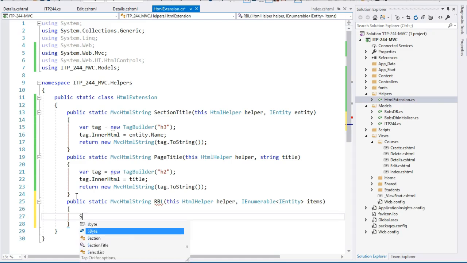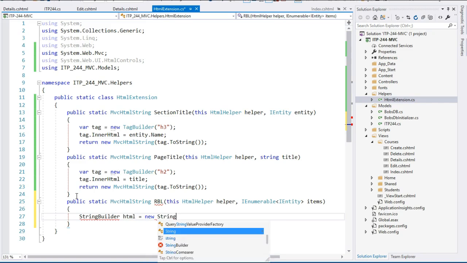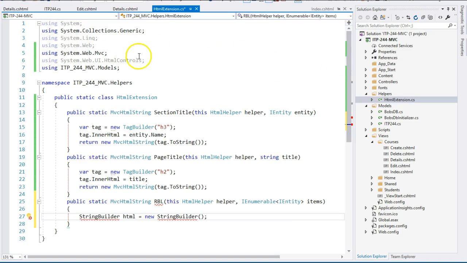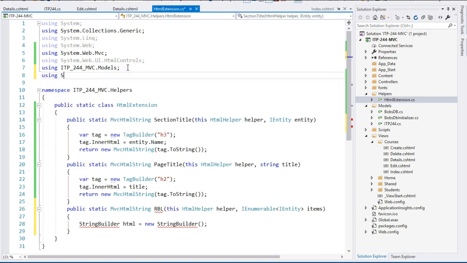So let's do a string builder. HTML equal new string builder. And I see I don't have my text item up here. So let me add my using System.Text, and that should handle that little issue.